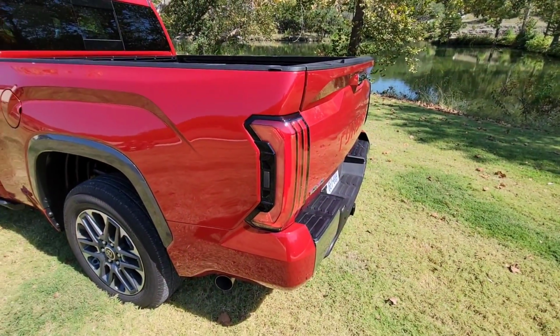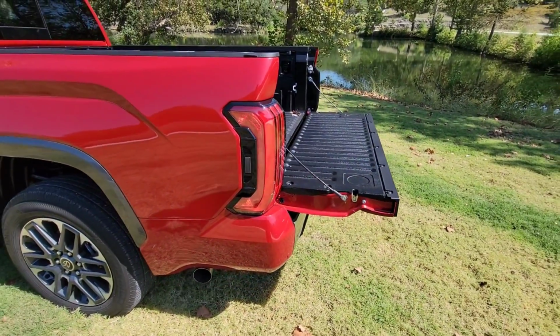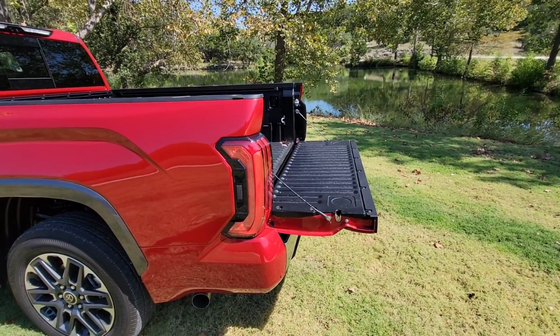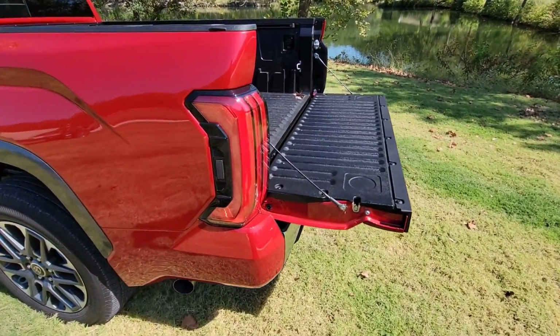Okay, on the driver's side, coming around, a feature I absolutely love, and I've mentioned this in all the videos, is that feature right there. I think that is brilliant. If you're carrying something heavy, if you got a Yeti cooler in your hand, if you're carrying stuff from the grocery store, lumber, it doesn't matter. Being able to just press that with your elbow, drop in the tailgate, is a really, really good thing.